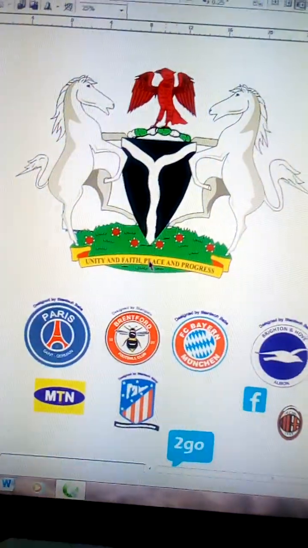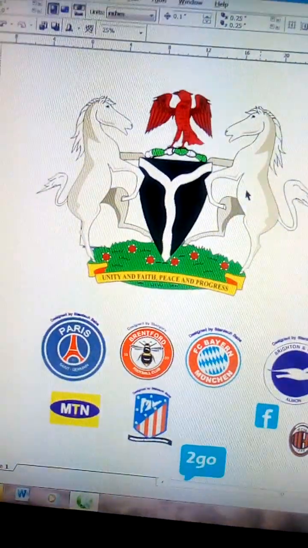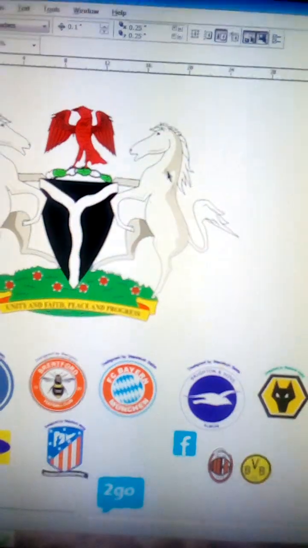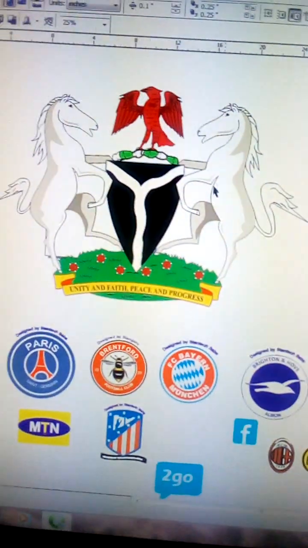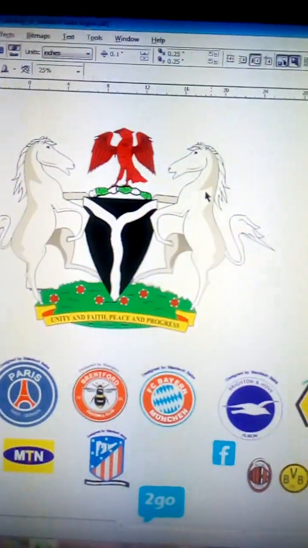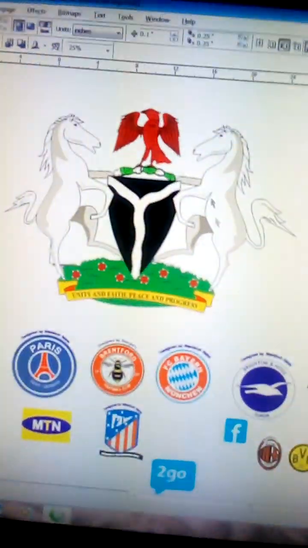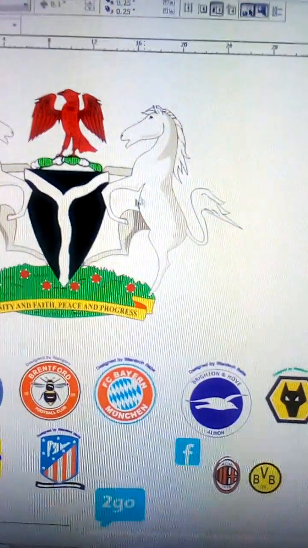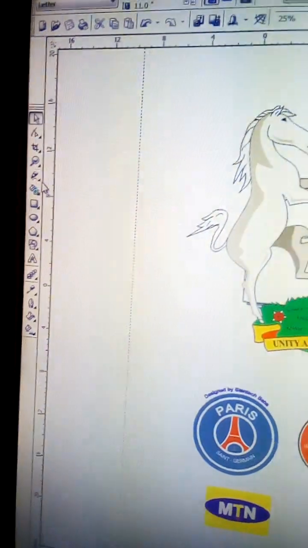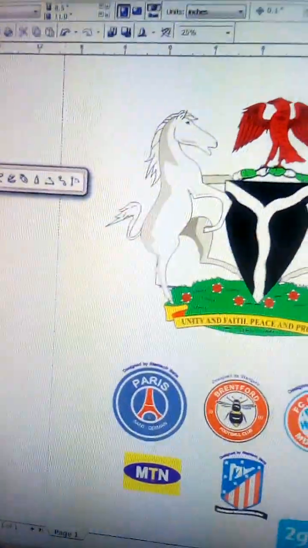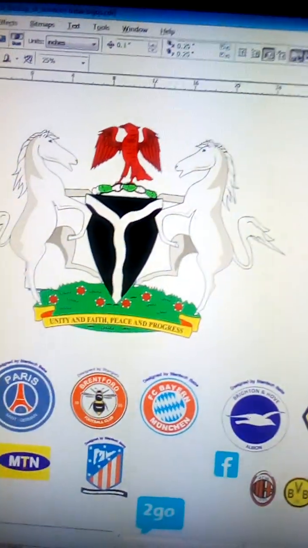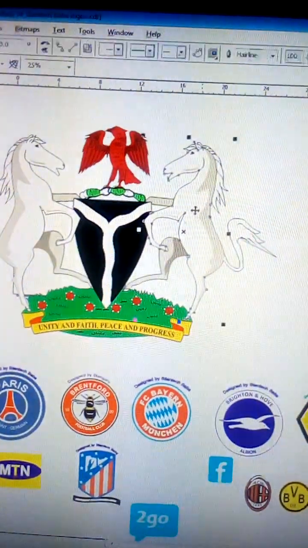The last thing I did was the horse, and the horse represents Nigeria's dignity. I took my time to design the first one and duplicated it. Then after duplicating, I mirrored it so that it faces the opposite side. How did I create this? I used the Bezier tool. Most of the work on designing this horse was done with the Bezier tool. I took my time to get a sketch, because when you design with the Bezier tool, at first it will not be fine. Then you use the shape tool to make it look like this.